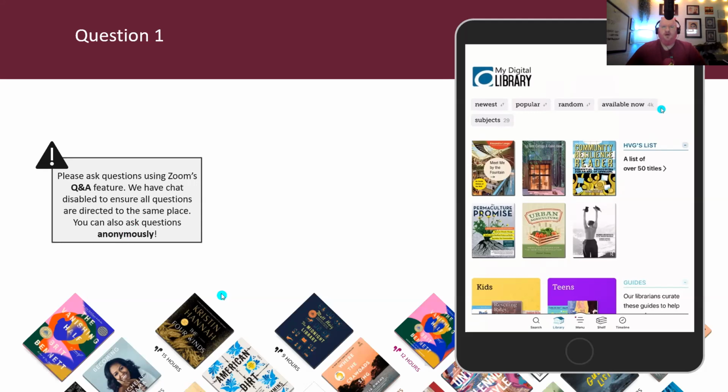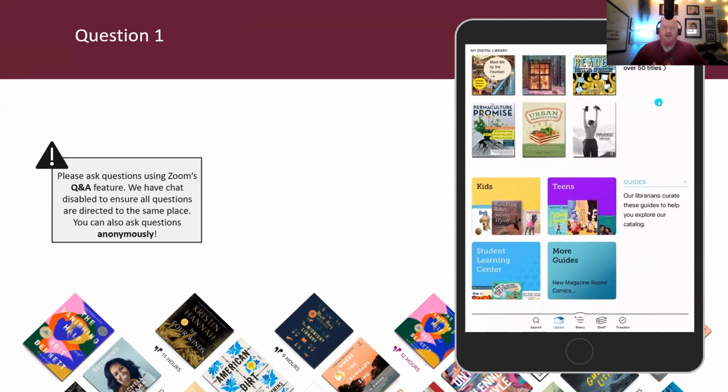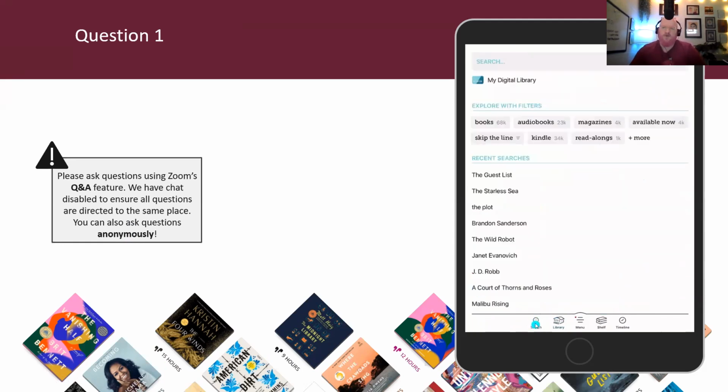All right, so let's just dive into this video. We can start off on our library building where we go when we're browsing for ebooks and audiobooks. Same thing for magazines. We could tap into available now, or your library has a magazine guide created for you, nice and convenient, and they're even separated out by categories.